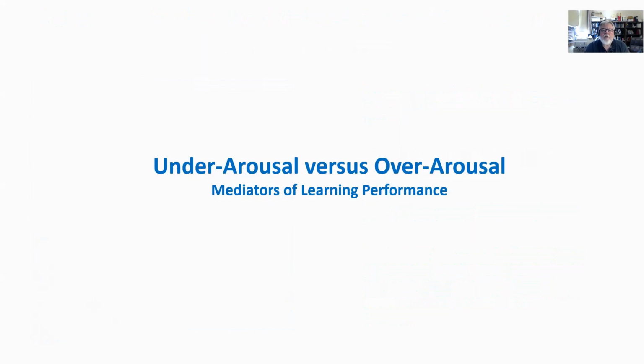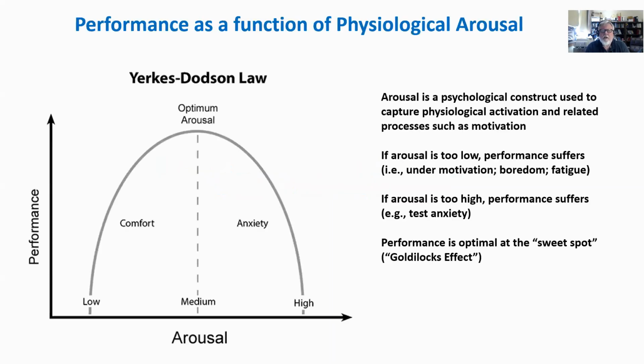Now, another factor that's been implicated in modulating the size of the age differences in verbal learning performance that we observe is the factor of arousal. And for a while, there was a little bit of a controversy about whether older learners might be under-aroused, under-motivated, or they'd be over-aroused, sort of have a little bit of test anxiety, so to speak. So let's take a look at some of these ideas.